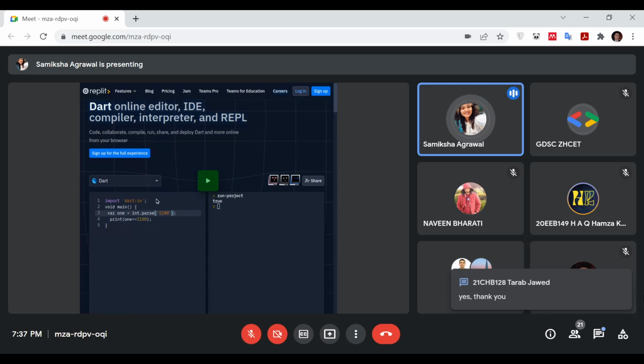We can take one more example, where we are converting a double value into a string.